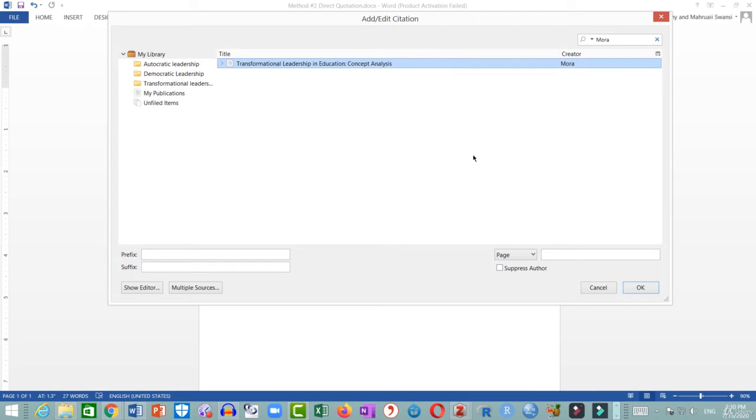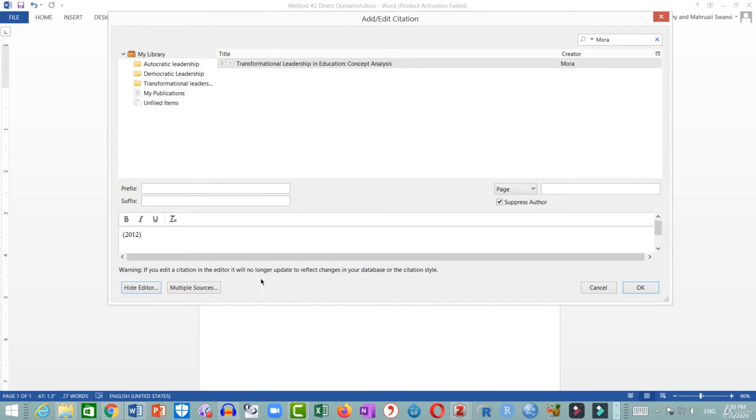And then I have to make sure that I suppress the author, check the checkbox to suppress the author, and then click on the show editor. This time I will remove the year of publication and enter paragraph number.